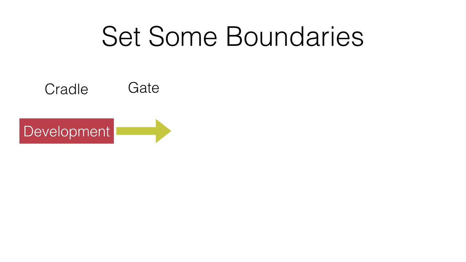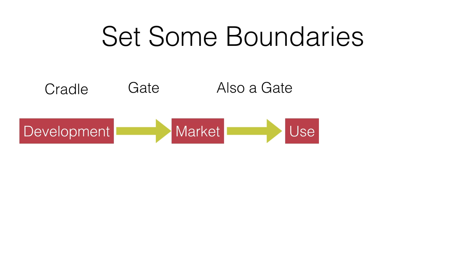And then sometimes you find people will advertise cradle to gate lifecycle analysis. So that's just one little slice of the lifecycle. So you can have cradle to grave, cradle to cradle, cradle to gate, gate to gate, that sort of thing. Then you have the market. So this will be the app store. You have another gate. Then you have the use of your app. And then you have the grave.